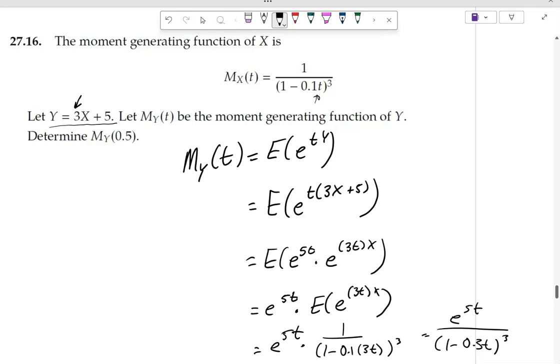I mentioned this a while ago. I'll mention it again here. Moment generating functions are closely related to Laplace transforms in differential equations. You do Laplace transforms, you do the e to the st times f of t dt. For those of you who've had DiffyQ, that's what the Laplace transforms look like.